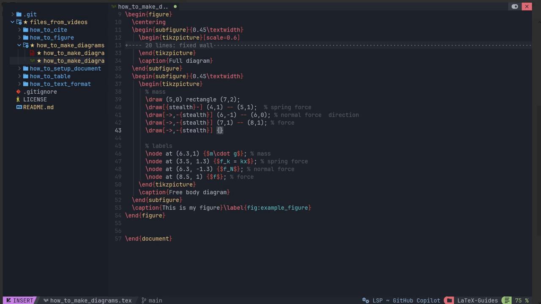And we'll make this go from the center of the block, which should be 6.1, and we'll make this go down a little bit. We then want this to probably go 6 to 0.3, for example. And we'll call this gravity direction. There we go.